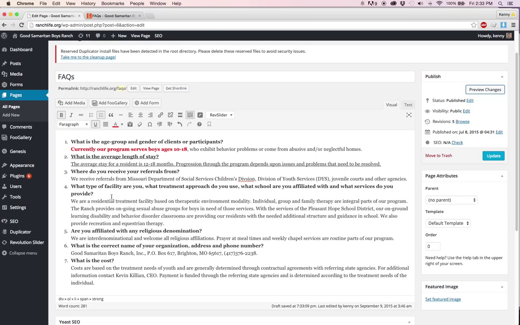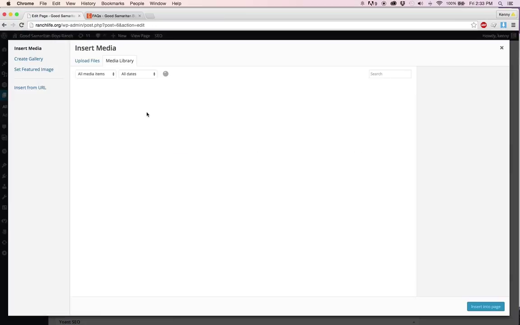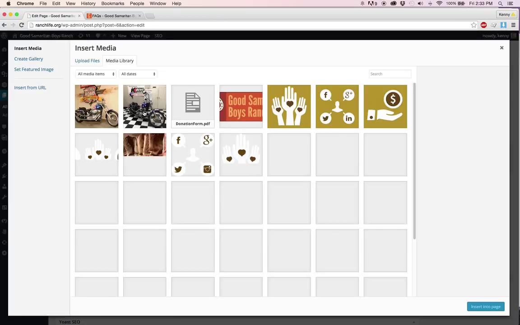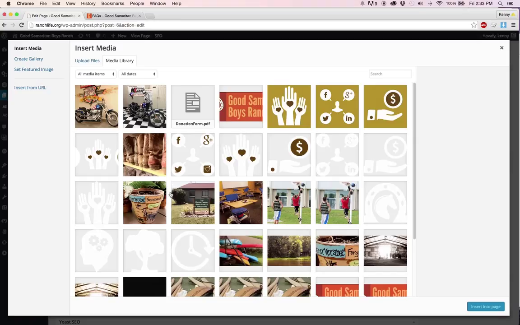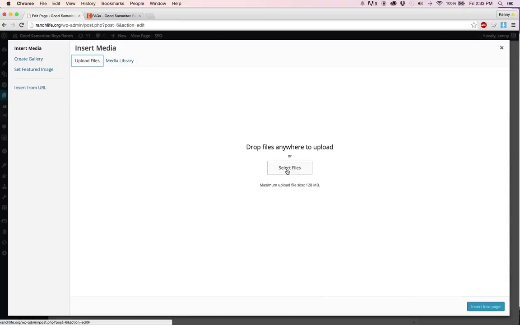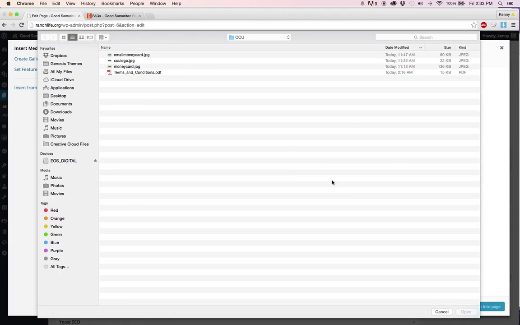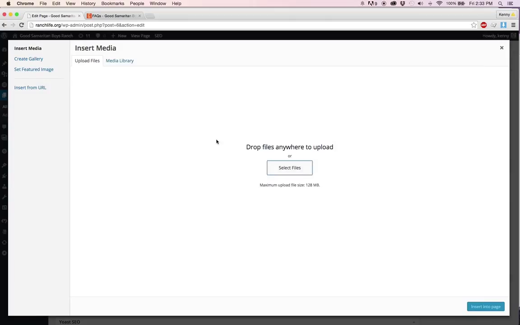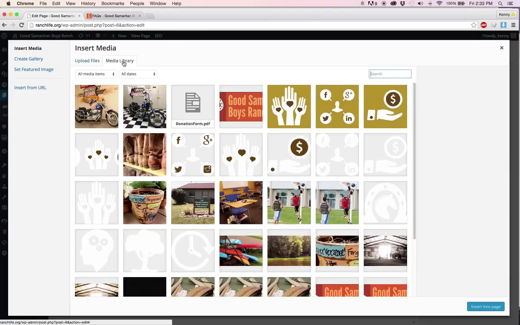Let's say that in the middle of this we want to add a photo. That's not something you necessarily want in this, but if you did, you could do it. You go to Add Media, and then within the Media Library, you have all these photos here. These have already been uploaded. You can add your own new photos by going to Upload Files and clicking Select Files, and then you'll have a list of your files just like you would any other time. I'm using an Apple computer, and so mine might look a little different right here than yours, but it's still the same idea. You select your files, you upload them.